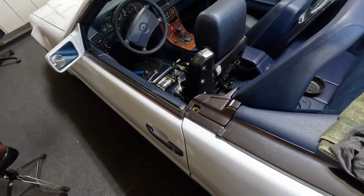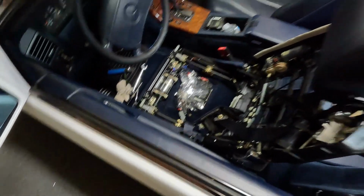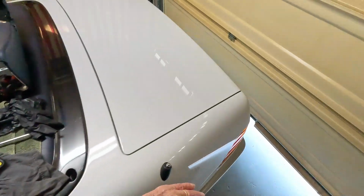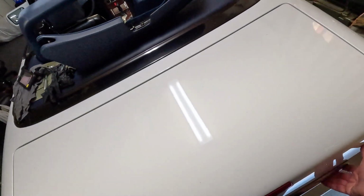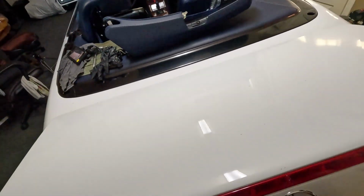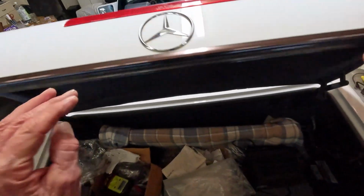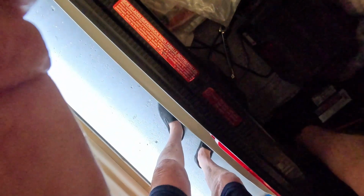Let me see. Now that I got this, it should go up. So let's try to do that real quick before my wife gets down here. She likes coming down here and watching her movies on the big screen. She used to not do that, but it's kind of like I can't do any work with her.